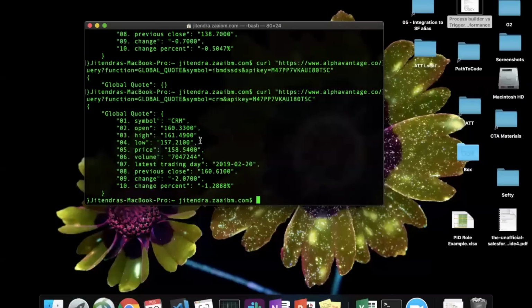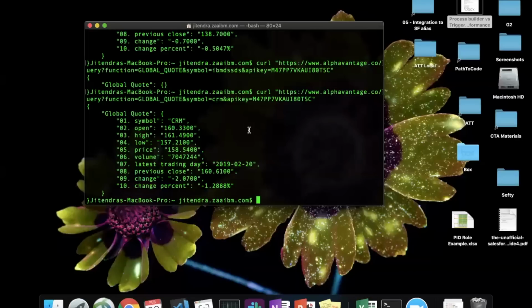It is widely used. Whenever you talk about integration, you will be hearing this either from a developer or an architect: hey, have you used curl, or did you curl it? This makes sure that this URL is valid and whatever information we are providing is valid. Now we can go ahead and code in Salesforce whichever way we want to do it.